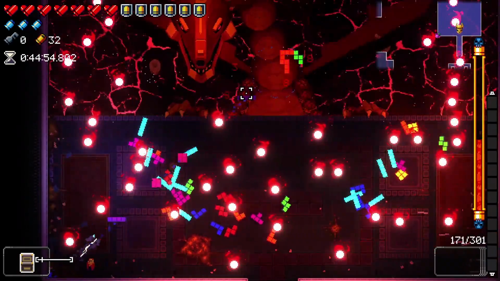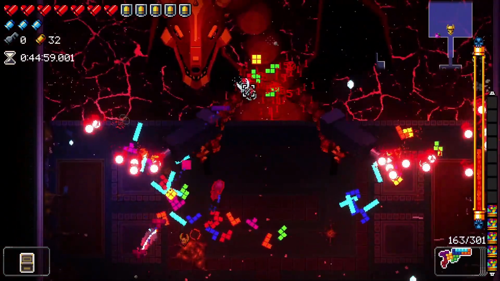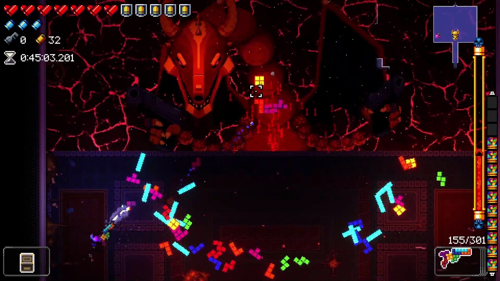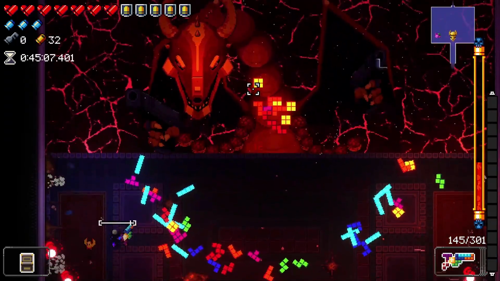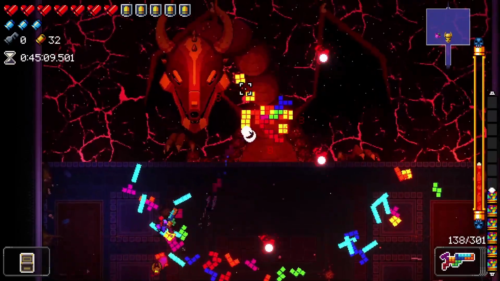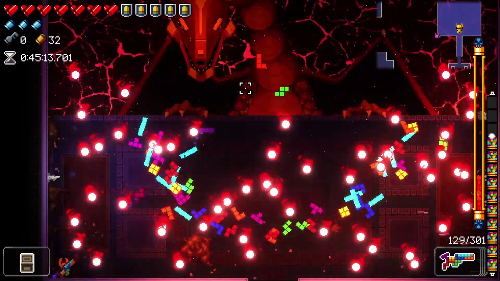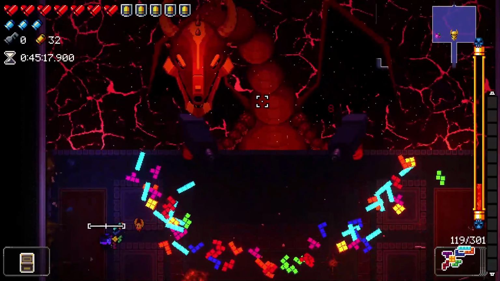You know what I like about the Tetris gun? The sound effect of it. Yeah, I knew that as soon as I made the dodge. Peep, peep, peep. It's got a great sound effect on these pieces getting shot at, on these Tetronimos. It's a satisfying gun.